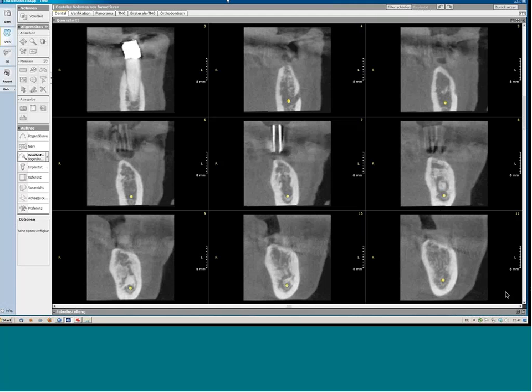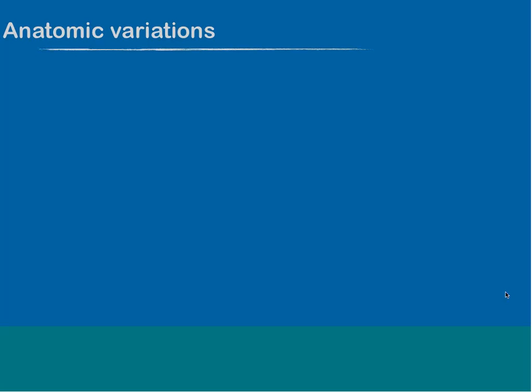Okay, next point, anatomic variations. So we've seen this lingual balcony, and I can tell you that most of the anatomic variations occur in the mandible. In the maxilla, we can observe a lot of atrophy. We will check for this in the physiologic changes. So lingual balcony is very common in the mandible.